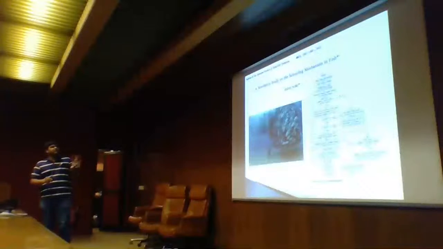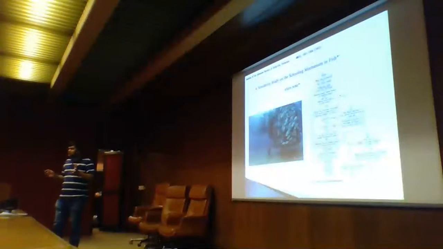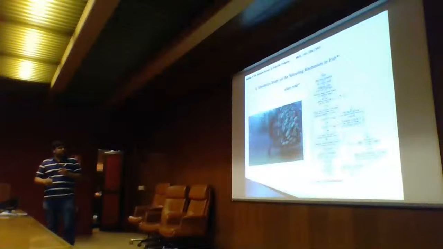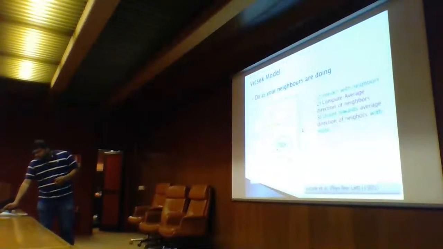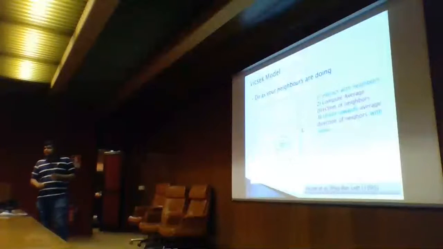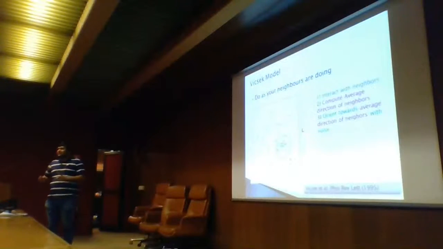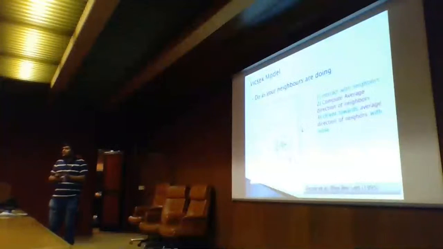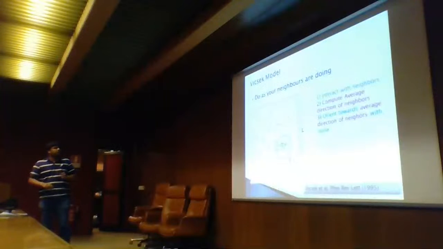So in '82, which is a long time ago, the scientist Aoki explained with this kind of complex algorithm how the fish stay together. No wonder, if they follow this kind of algorithm, it is called a school of fish. So one of the notable models in this field is called the Vicsek model, which is the simplest, and it answered one question: that these agents, without any apparent leader, can stay together as a flock and move together without any leader. So I will just explain briefly what the model is algorithmically.